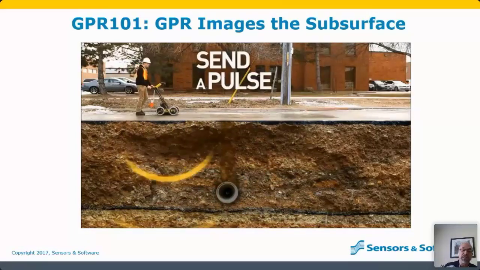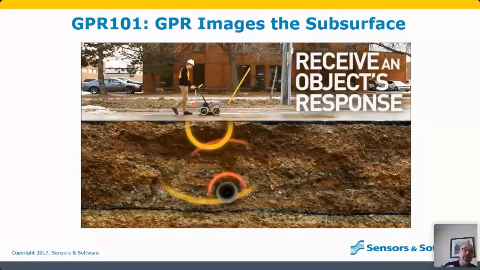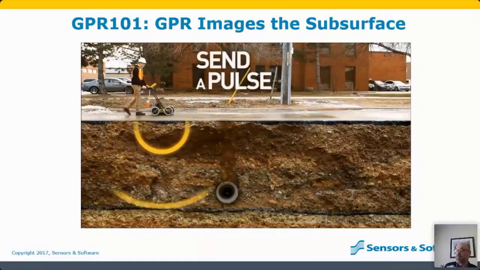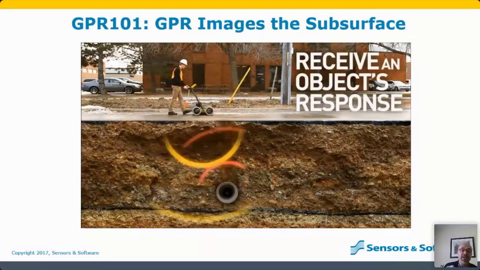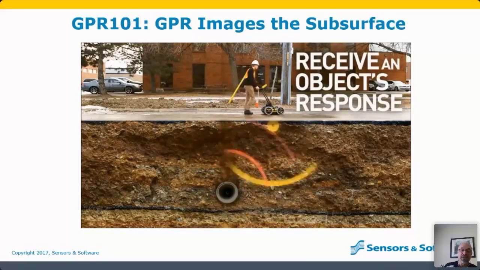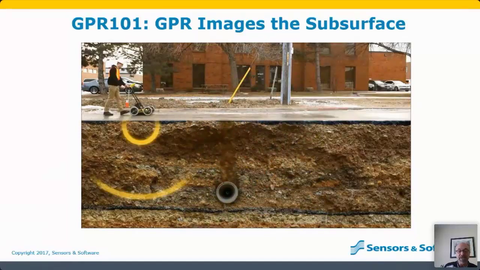Now, I'll point out that we are dealing with radio waves. This animation is about 1 billion times too slow compared to how it actually happens. The energy is traveling near the speed of light as it goes into the subsurface. This is really slowed down, but it does show the concept.